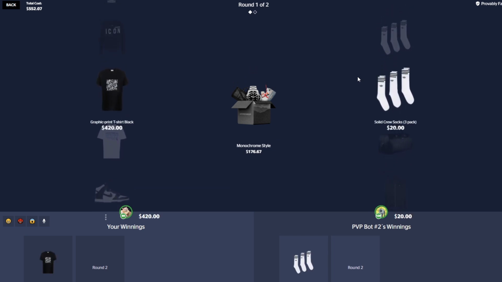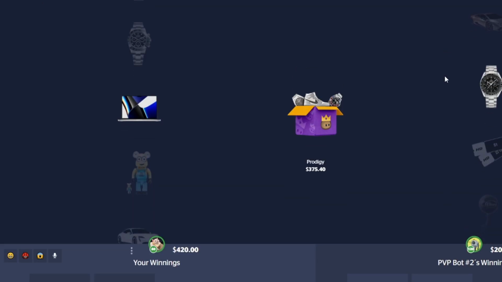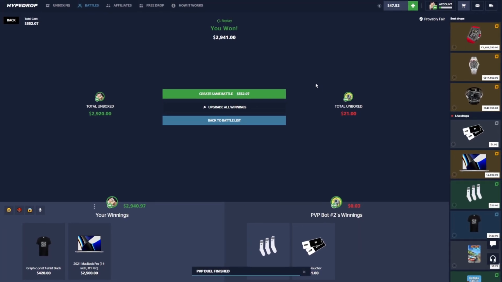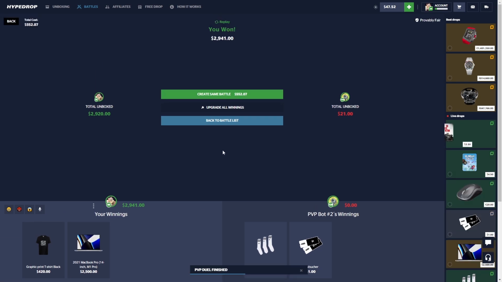Oh, wow. 400. Okay. Come on, Prodigy case. Please. I seen you hitting crazy earlier. Nice. Nice, 2.9k out of the Prodigy case. Let's go, man. That's huge, huh? Give me that top. Oh, I'm gonna run it back.